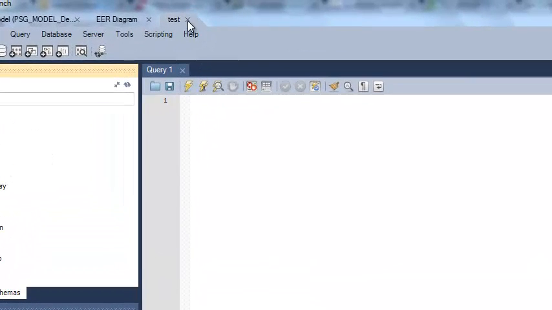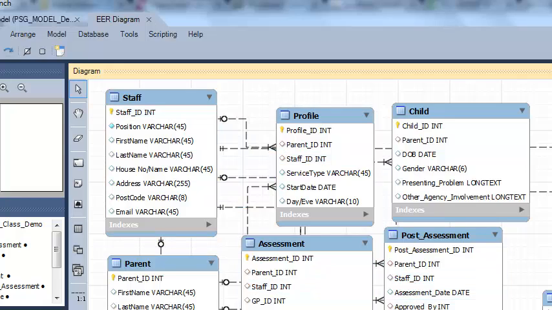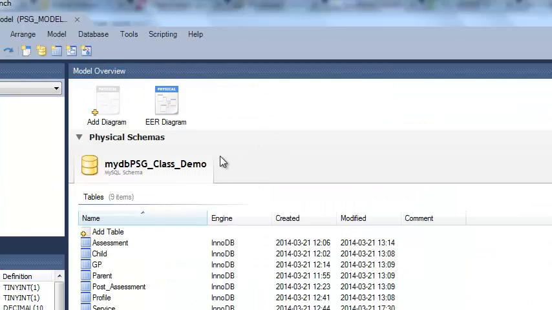Now I will close the test connection, go back to this, and start from scratch where you would have been. I'm repeating last week again. So what is it that we need to do? Close my diagram. When you open up, when you click on this button here, that one at the top, add new schema, I will be starting with that. I'm not going to, because that means I have to delete all my tables. Add new schema, and then give the schema a name, a unique name. For example, PSG, my project, I called my one, my DB PSG class demo.